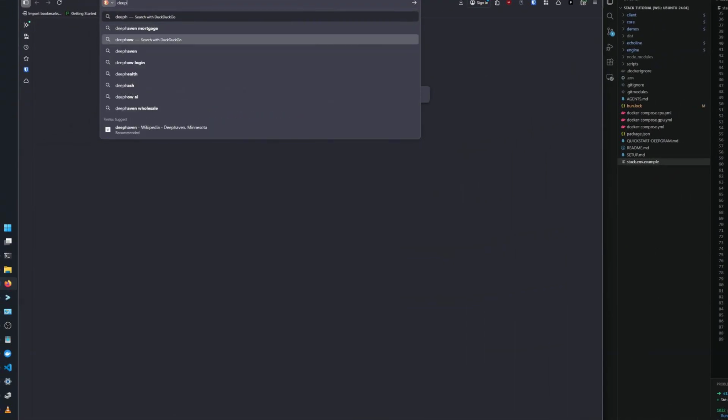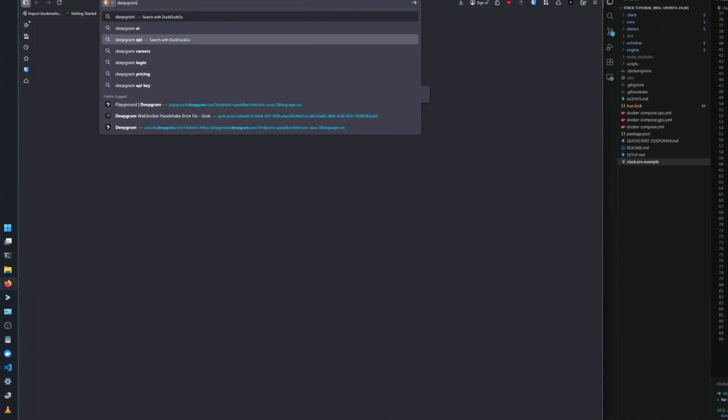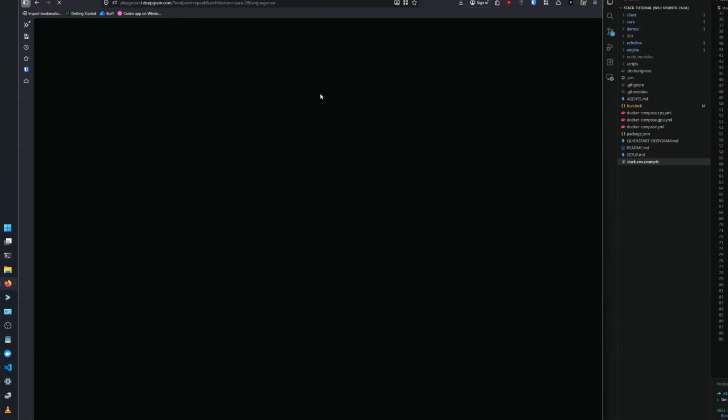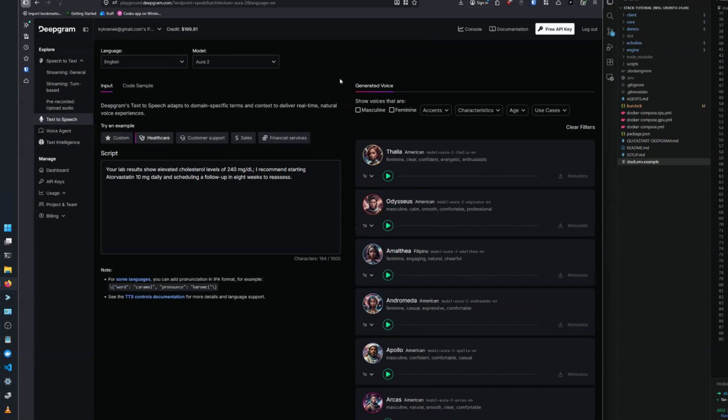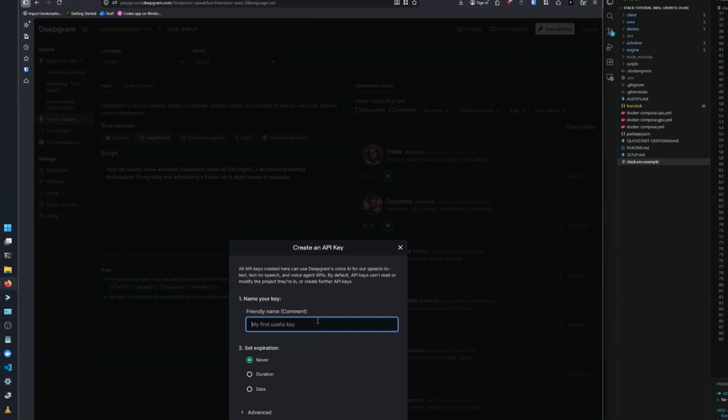First, navigate to Deepgram to generate a new API key. I will rotate these keys after recording this video, so there is no security risk in displaying them.